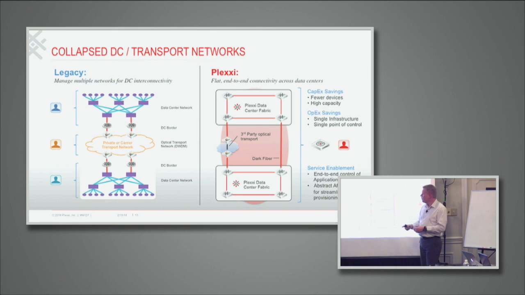I mean, if you look at the typical way you would connect data centers together, you would have data center on the bottom, data center on the top. You have some transport in the middle, right? Whether that's an MPLS network, whether that's a Metro Ethernet network, whether that's a leased line network, it doesn't really matter what that is, but you have some sort of connectivity between the data centers, but you have typically very well expressed borders between those data centers. You have sort of an edge of one data center and the beginning of another. What the Plexxi solution allows you to do is actually take that, and instead of having sort of a point-to-point, routed or otherwise switched network in between, simply extend the Plexxi network across a wide area.